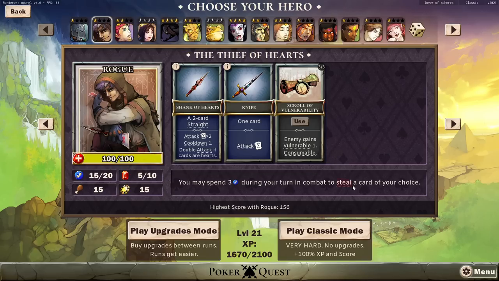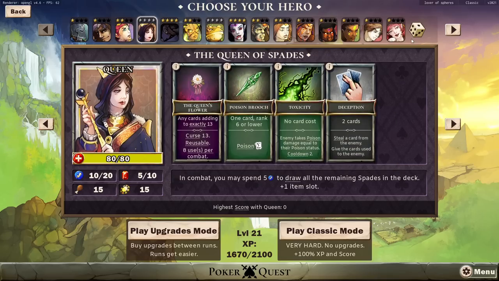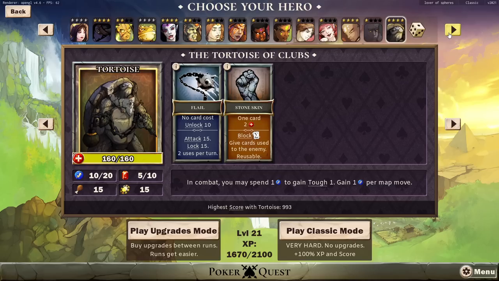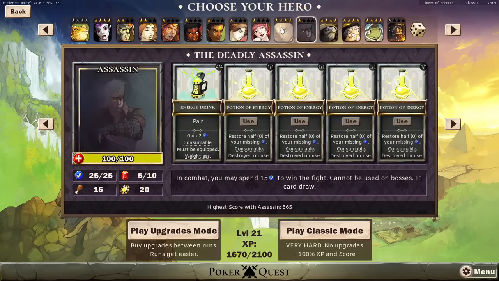So you can steal a card of your choice. Pretty big deal. Just lots of stuff. And they get even wilder near the end. Some of these, you know, while traveling, you may spend 20 energy to gain 25 bucks. Banker literally just gets stronger and stronger as they have more money. Their cards use money. Has a scroll of greed to double your chips, lose 50 max HP. Just some weird stuff. Really, really weird stuff.